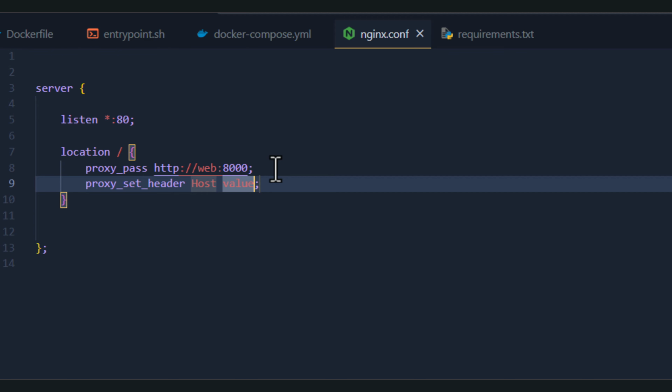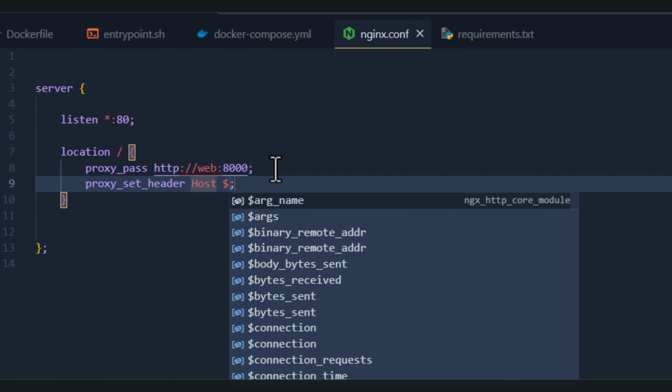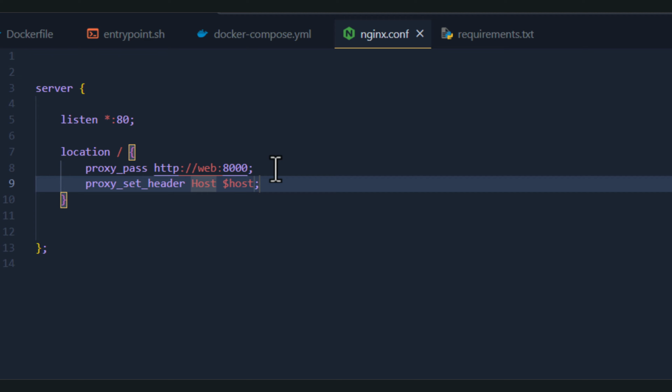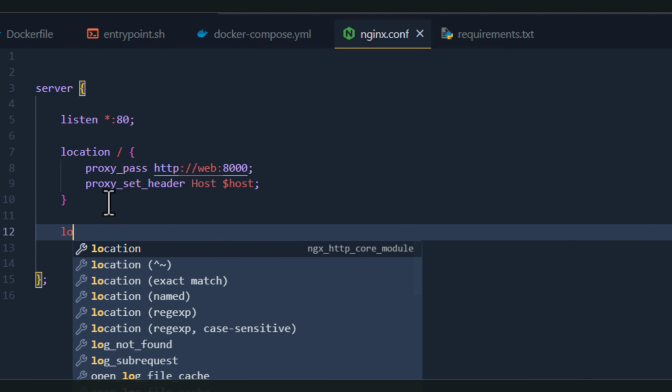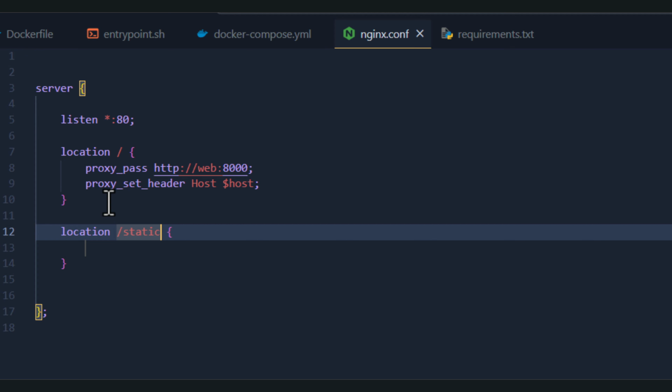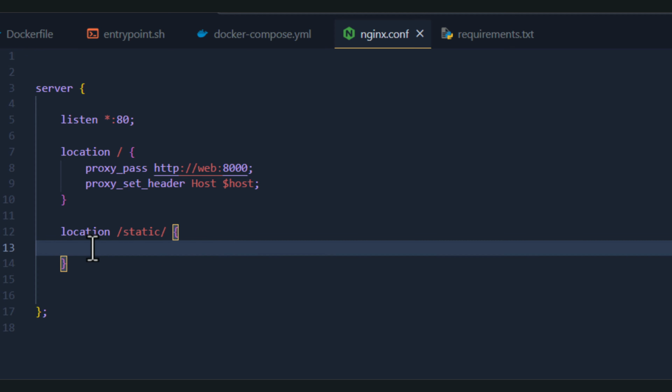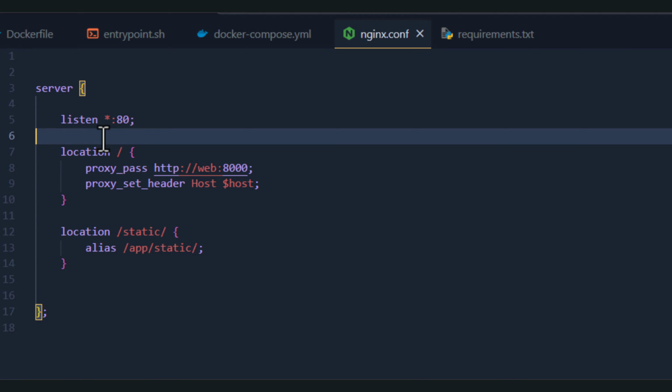The value is going to be the variable $host. Then you can specify the static location. So location /static/, and this will allow Nginx to be able to render our static files. So alias, this is going to be /app_static/. Let's just have the slash over there. And with that, our Nginx configurations are ready.